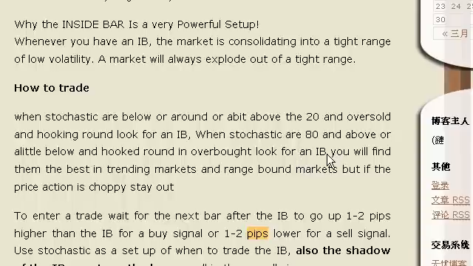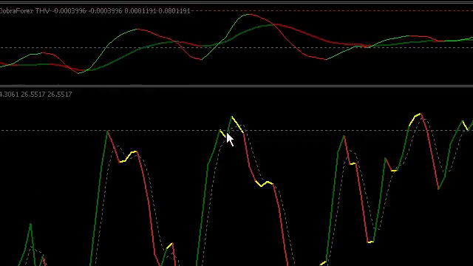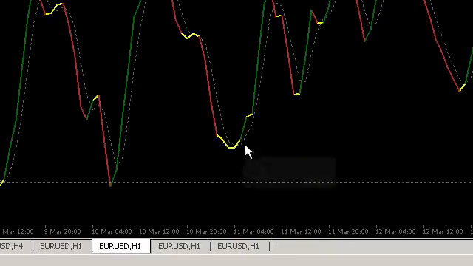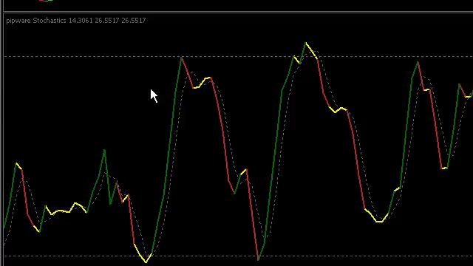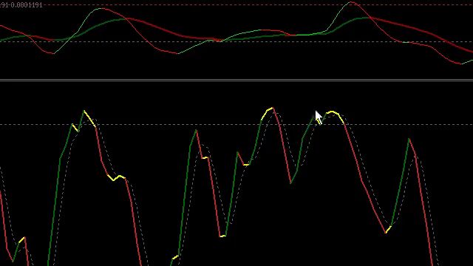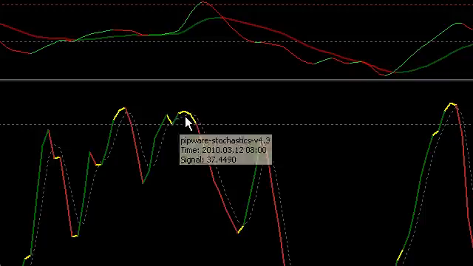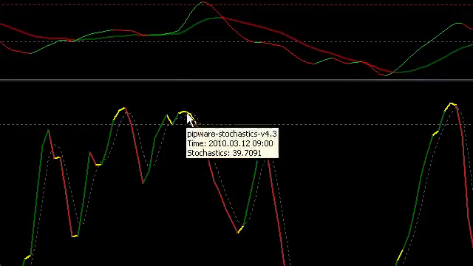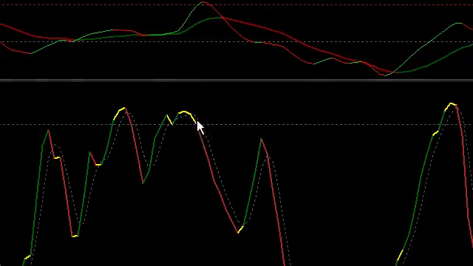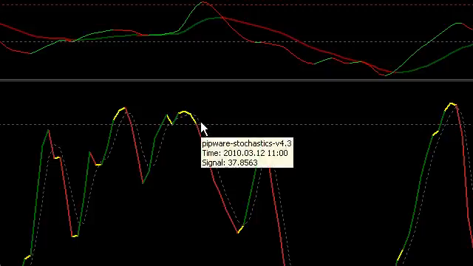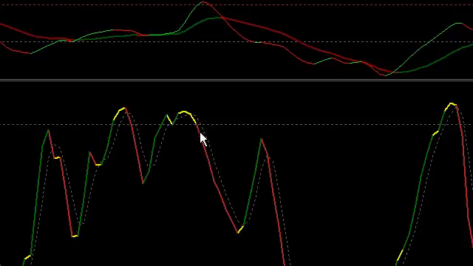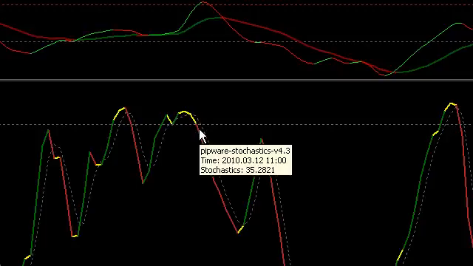So the whole idea of this strategy is to try and find inside bars and find situations where stochastics is turning pretty much on these levels down here. So making this yellow here is pretty good, because then we know when it's flat, so we know when it's kind of hooking around. The other thing is that you can see the signal line is crossed over. You're crossing this other line here, so typically when it's coming out of this yellow here is when we're coming out of the overbought side. So if we found an inside bar at this point, we'd probably want to trade it.